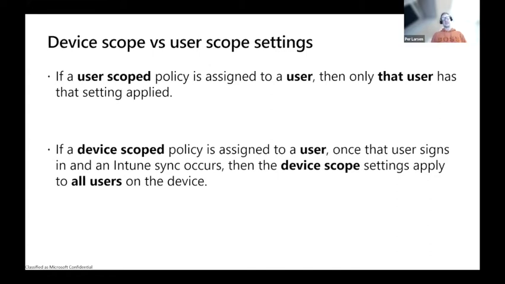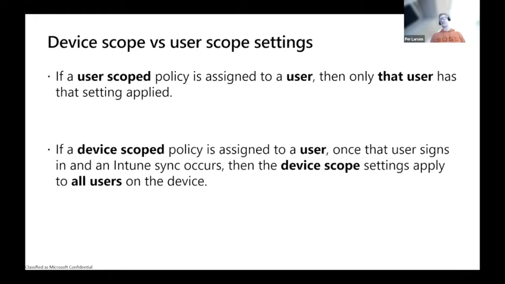We made some changes in our documentation to clarify this, because we got a lot of questions on why this policy did not apply to the device. Why was it not applicable? Why did it show as not applicable inside our policy report? So it's quite important to know these things.